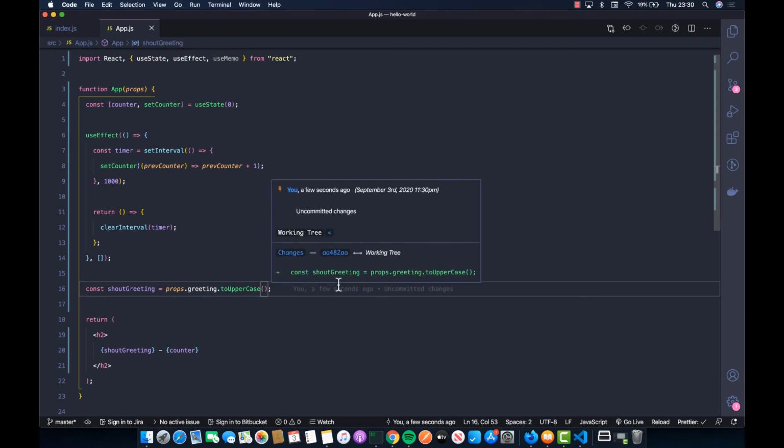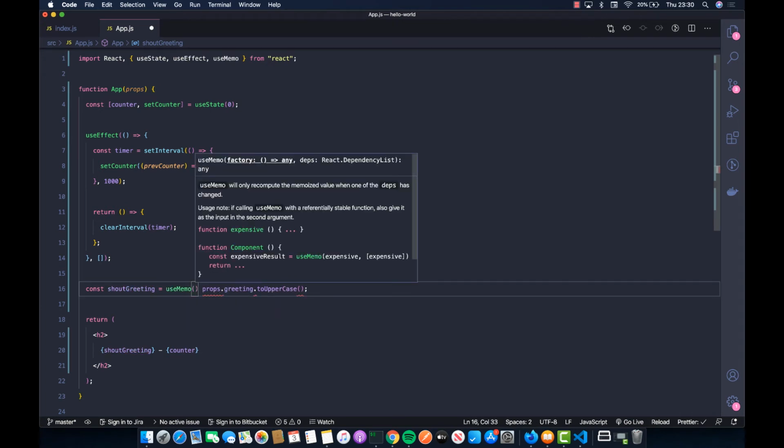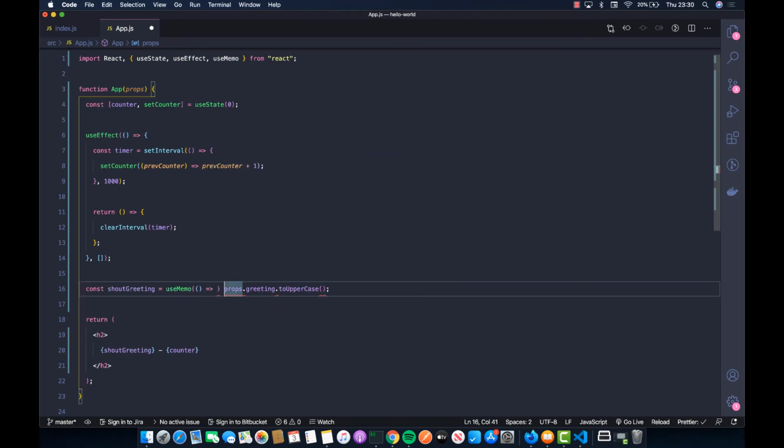Now this is a very minor transformation. Now assume I had to perform a very computation-intensive task, maybe I was given an array of 100 items, and I had to perform some mapping, filtering and reducing on top of it to get something rendered in my component. That's where we can use the useMemo hook. useMemo memoizes the result of that computation, and only when the dependencies change will it recompute that variable.